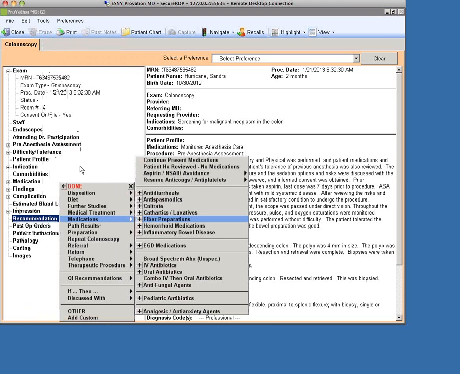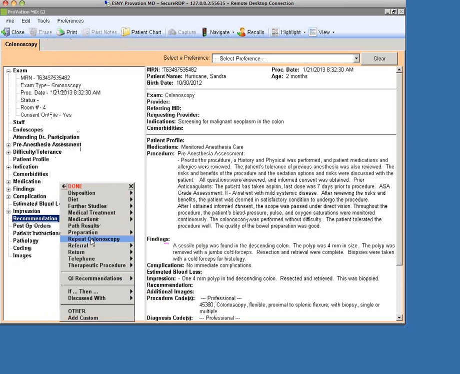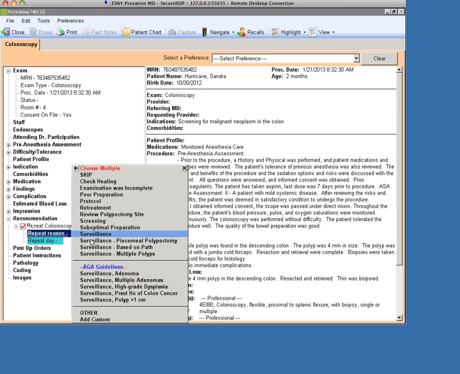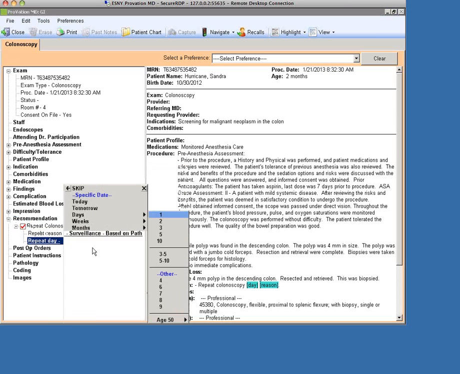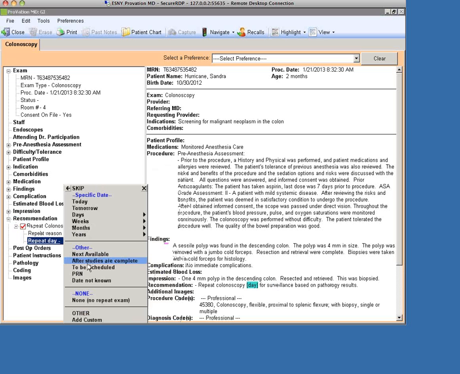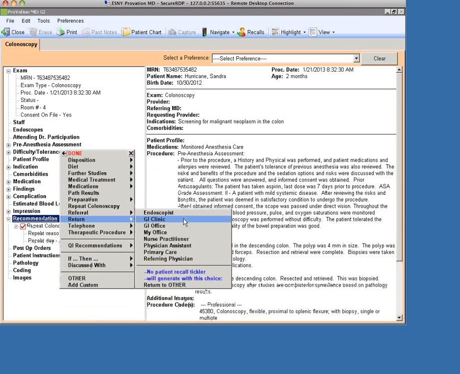Under recommendations, if polyp or polyps were removed, the correct documentation would be to choose repeat colonoscopy, followed by surveillance based on path, followed by after studies are complete. The physician can, if desired, choose an interval at which the repeat colonoscopy would be performed.